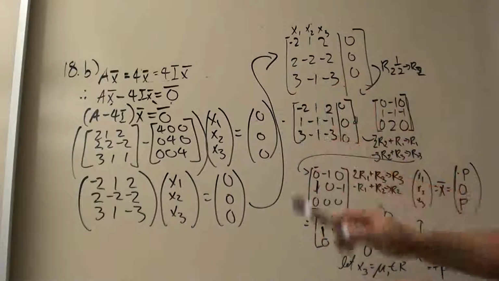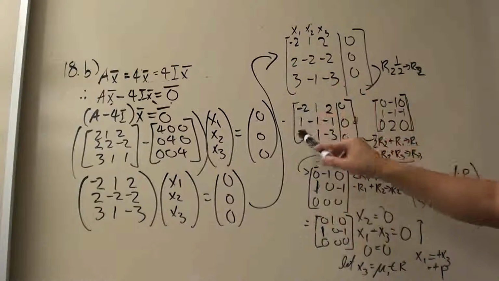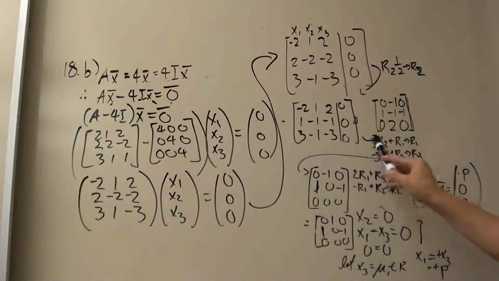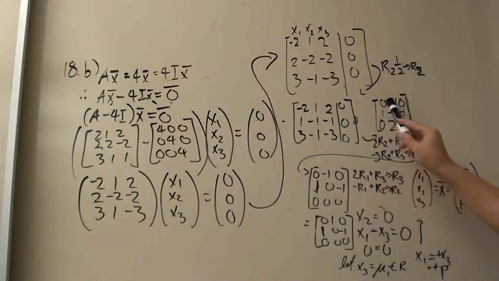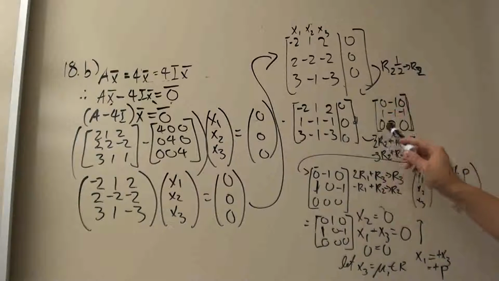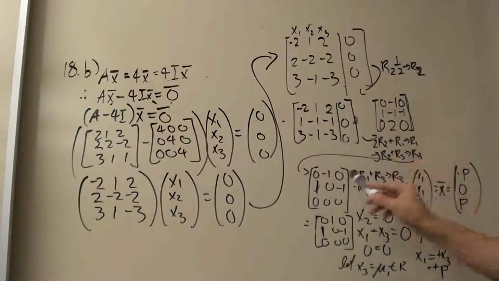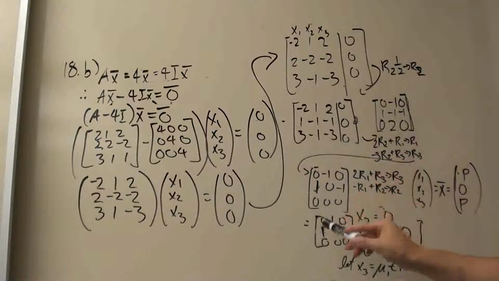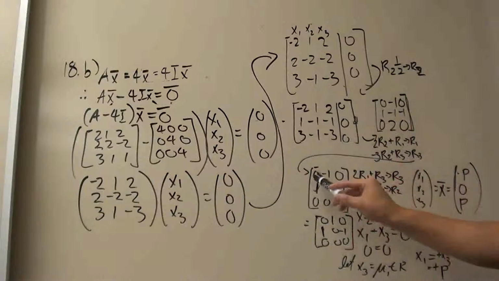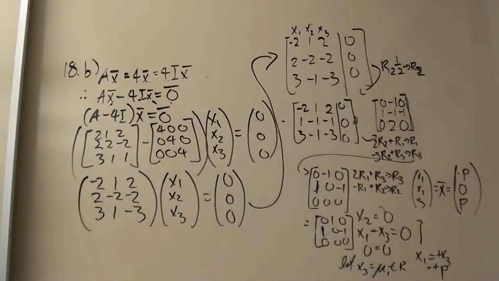So I'm going to choose the second row to be my leading coefficient, get rid of the other competitors, and using these methods, I was able to make it into this matrix. There are competing leading coefficients in the second column, so use this method to get rid of that. Then I'm going to have this matrix, and then all I did was, is there anything else I did? Yeah, no, that's pretty much it, right?